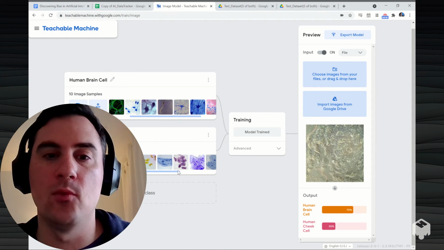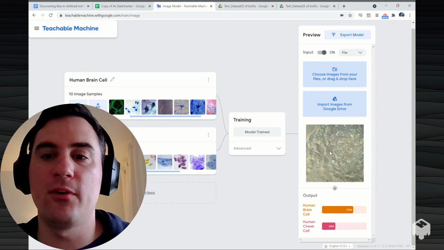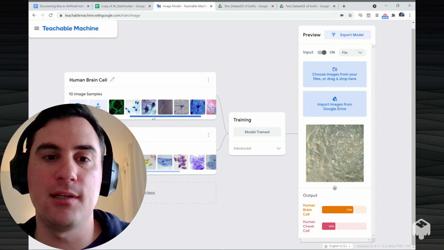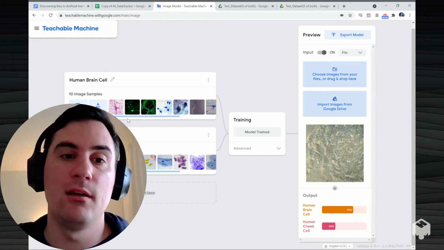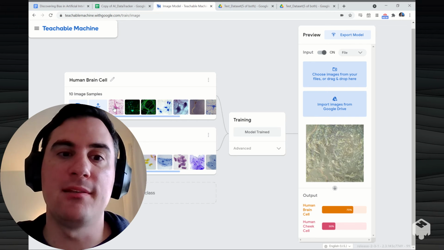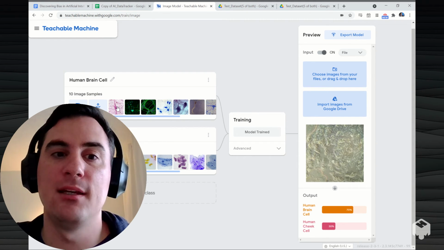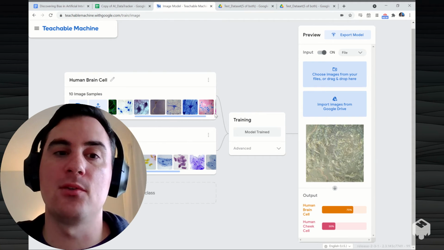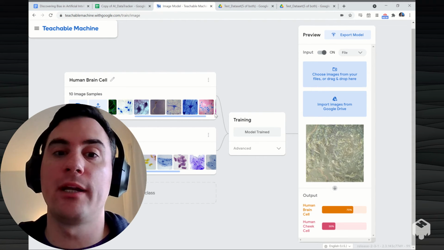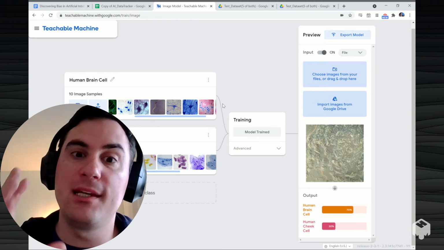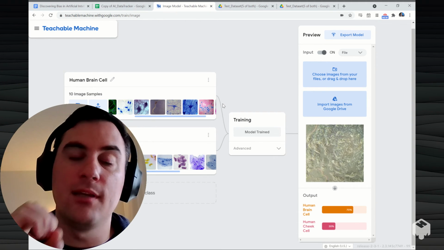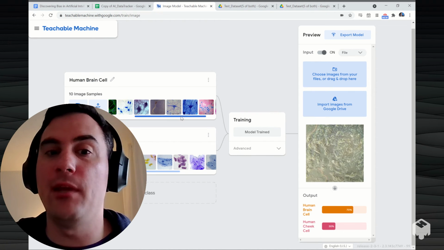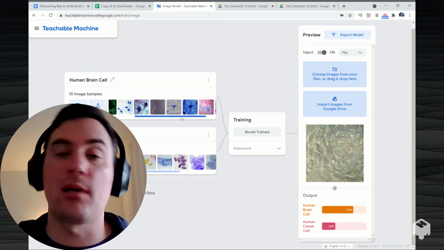A couple have a bit more, but that is going to look very different in this picture. So you can see in this picture here, we have lots and lots of different pieces of cells, and we can think that the computer might be looking at a picture like this and seeing one of these sample sets that have lots of other patterns in the background. So this machine learning algorithm might be picking up, okay, if you see lots of different dots or lots of different circles, then this might be a human brain cell. So that is what is being processed by the computer.